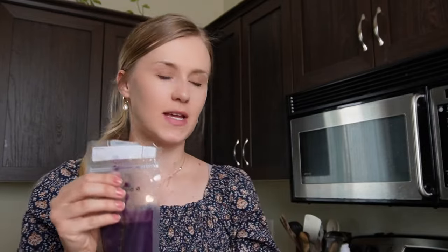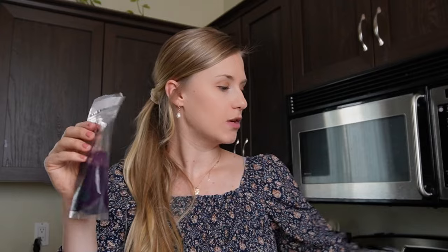What I'm thinking is because it is more of a liquid consistency, I did add quite a bit of water. I think it would be great to put on top of the pancakes. When I've made and given him those pancakes before, they can be a little bit dry, and so having some sort of liquid to kind of put on top, kind of like a jam, is helpful, as well as my muffins, which just finished.